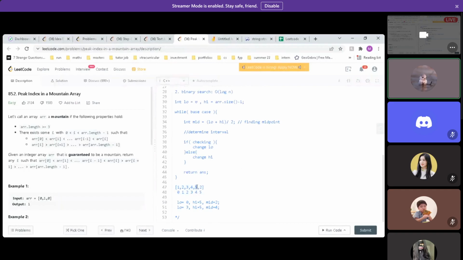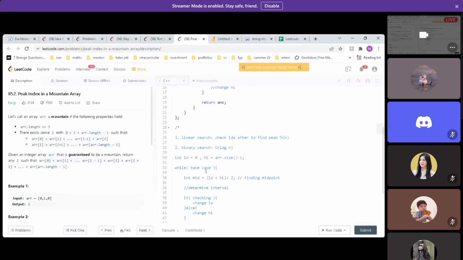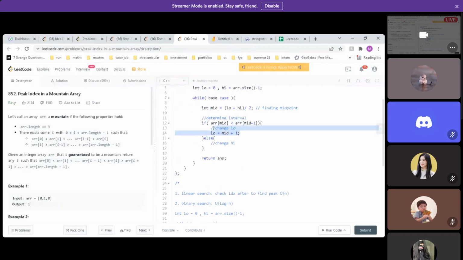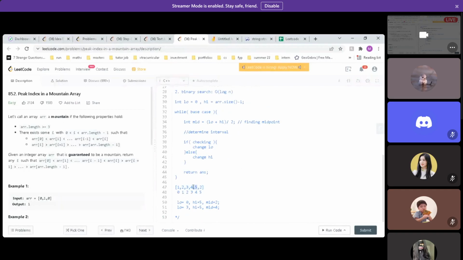When we check the value of the next index, it is 2. Obviously 2 is smaller than 5, so by logic, since 2 is smaller than 5, 2 could not be the peak. However, there is a possibility that 5 is the peak.